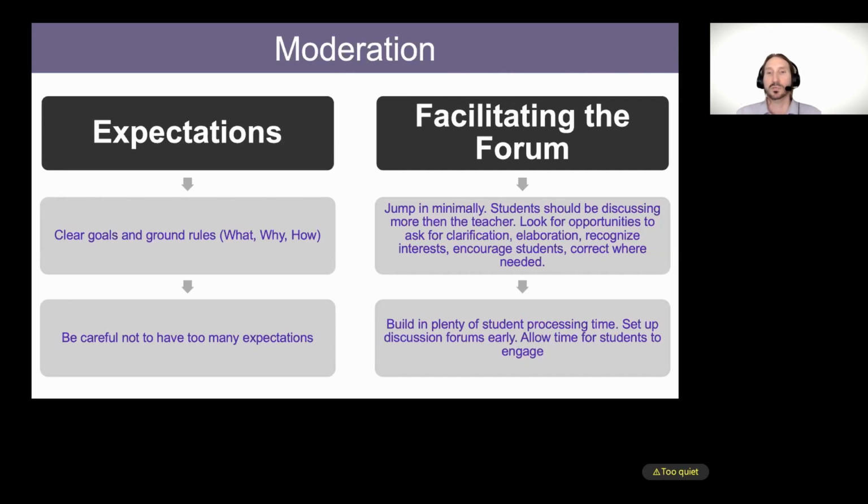And speakers that are English as a second language. But if you're, say, English is not your first language, or you're a slow writer, in a live discussion, that could also be a disadvantage, having to write in text, because you may not be as fast a typer as somebody else. But in these online discussion forums, you're really giving your students the advantage to really give them time to think and respond.